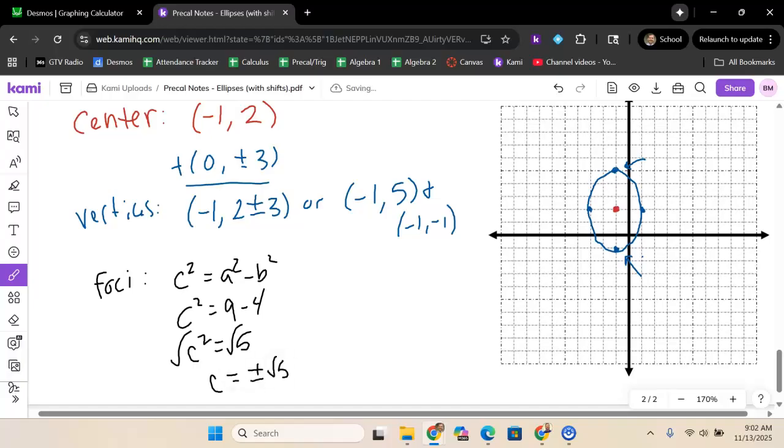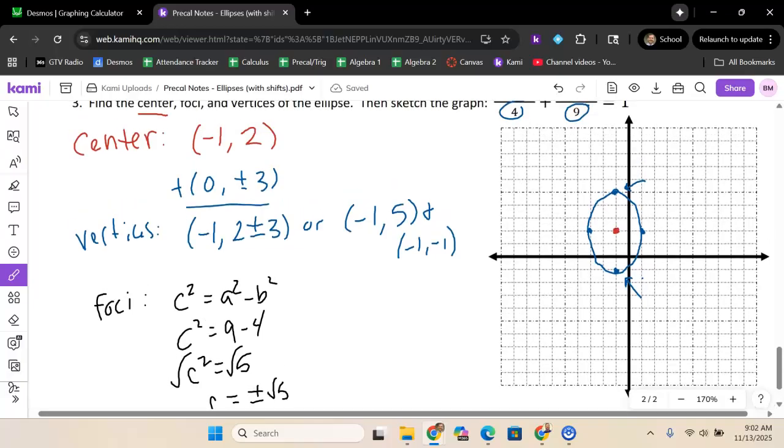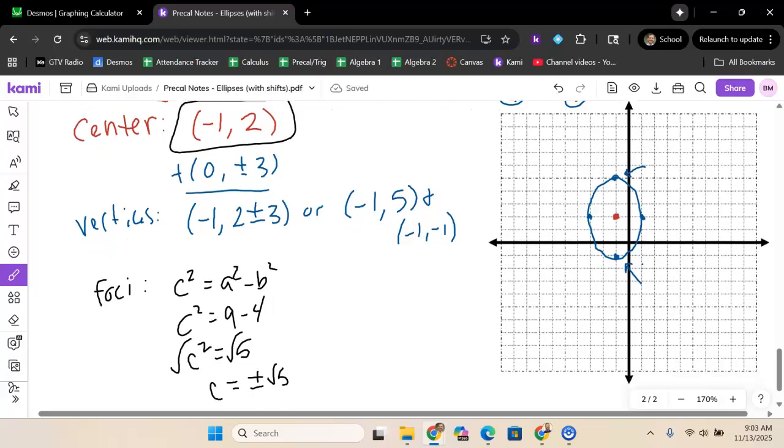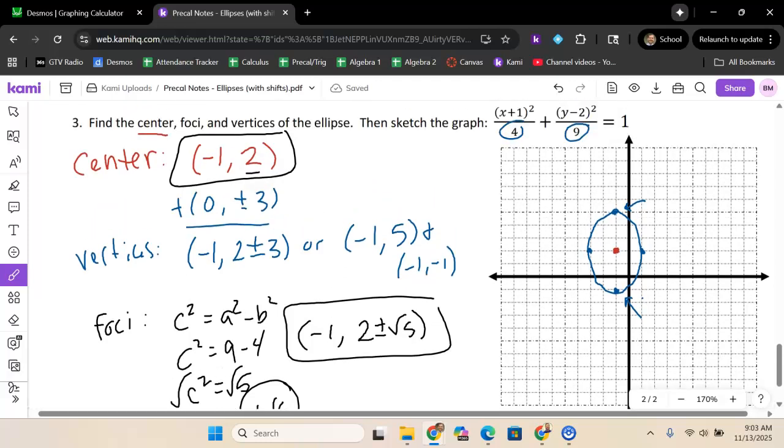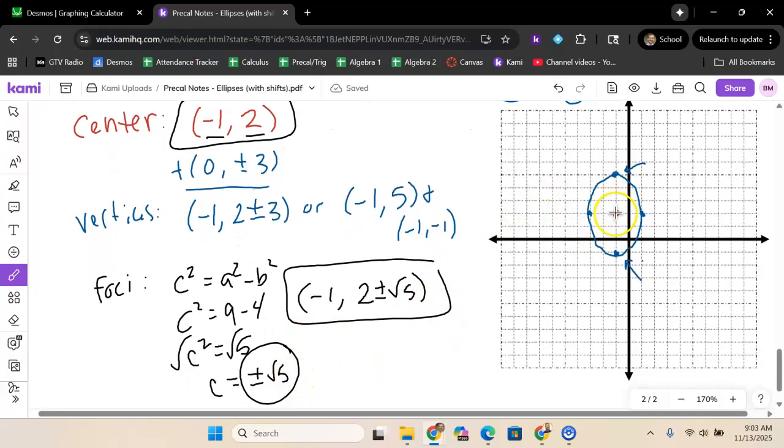Now again, what's our major axis? It's the y. So we're going to take the center, which is negative 1, 2, and we're going to adjust the y coordinate by including this. So the coordinates for our foci are going to be negative 1, comma, 2 plus or minus the square root of 5. Just tack that on to whichever coordinate is your major axis, which is the y in this case. In terms of plotting them, you're just making an adjustment from your center. You're going plus or minus the square root of 5, which means we're going up a little bit more than 2 and down a little bit more than 2 in each direction on that major axis.